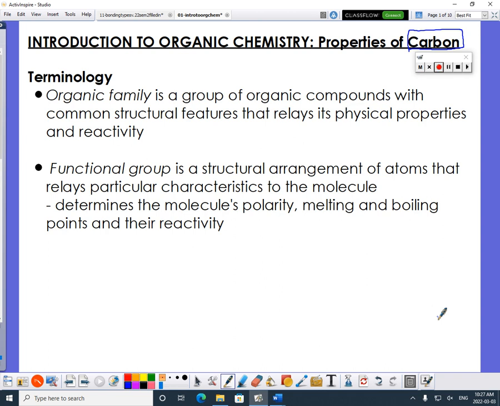Okay? So an organic family, if you happen to take a look at the calendar, it's listed by organic families. We're going to start hydrocarbons tomorrow. Then we'll do alcohols and ethers, aldehydes and ketones. Those are organic families, and it matters what kind of family a molecule belongs to because it's going to affect the physical properties. So we're going to look at how to name and draw them, talk about their reactions, and talk about important physical properties.